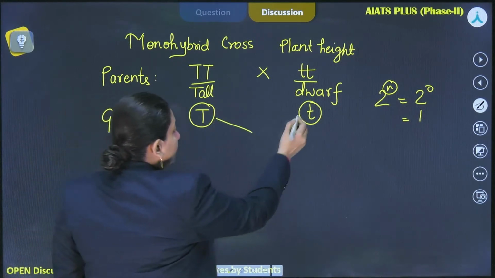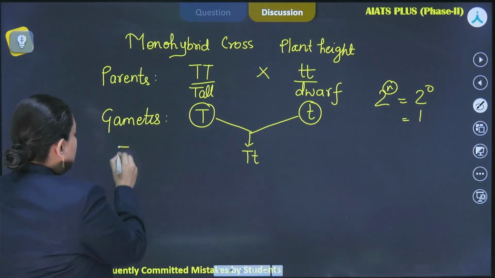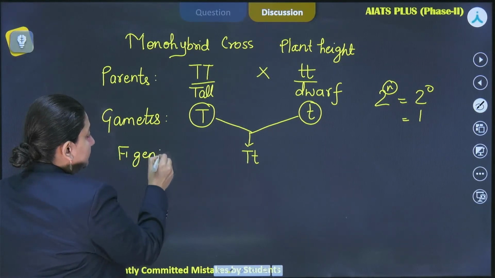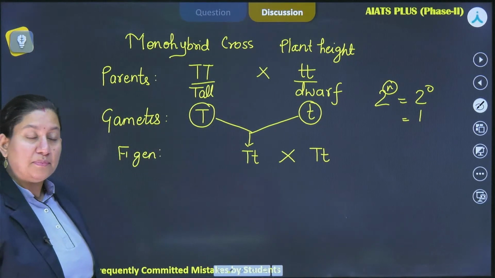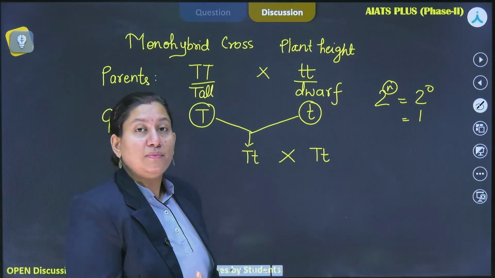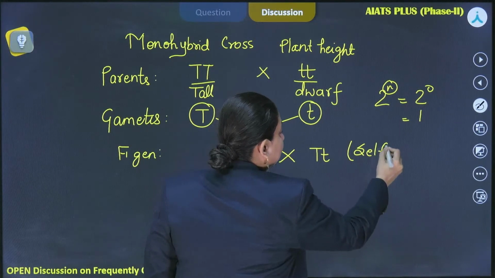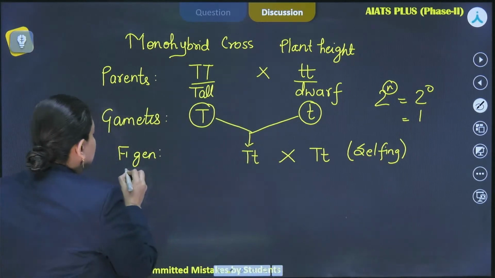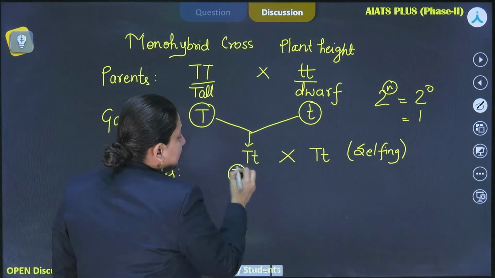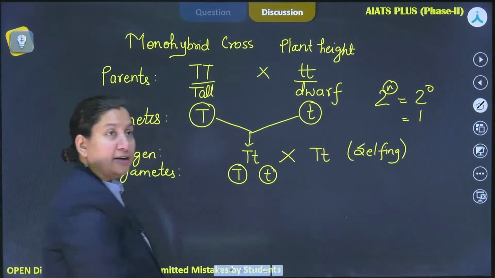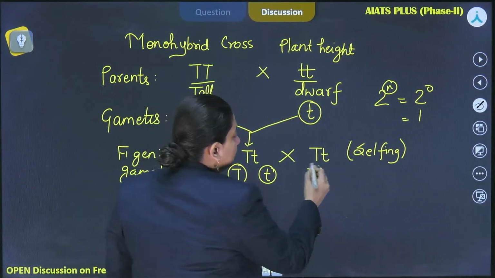Now when they fuse together, a heterozygotic progeny will be produced, right, in F1 generation. Further, in order to have the F2 generation, we'll perform a self cross. That means crossing the individual with another one having the similar genotype, right? So this is the selfing we are doing. Then further, of course, gametes will be made by these also. So it will be capital T, small t this time, because there is one heterozygotic pair now. So 2 to the power 1 makes it 2, right? So same goes for this as well.